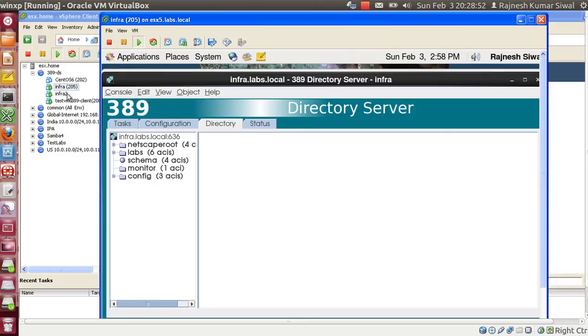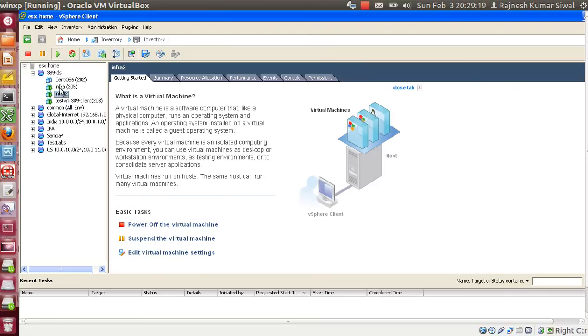Okay, so if we think about the practical implementation of it, there could be a central office and there could be multiple branches of the same office. So we could set up the same kind of scenario in which we are going to modify everything in infra, but the slaves are available to the customers or to the branches so that they can have fast access to the database.